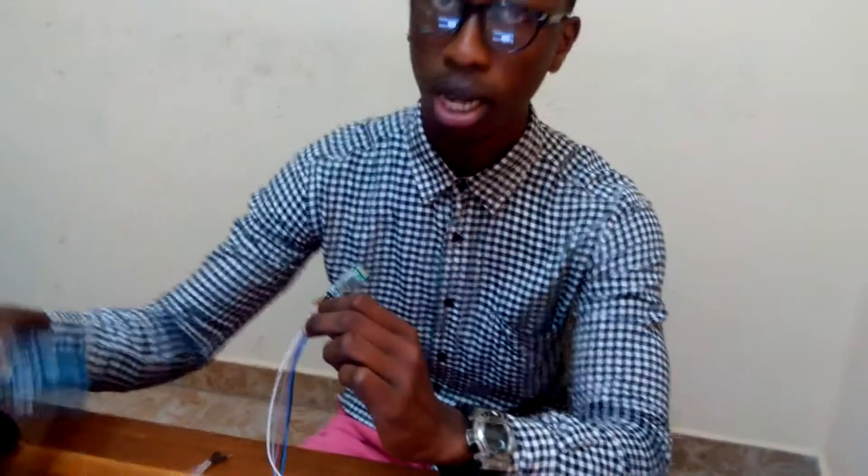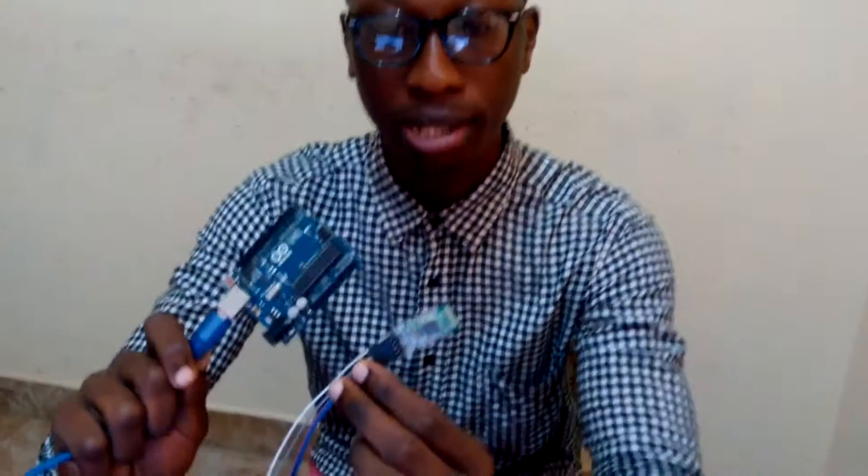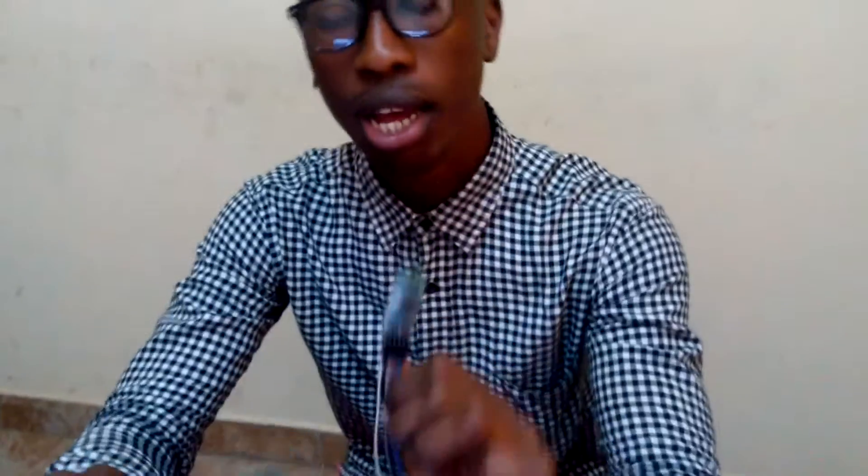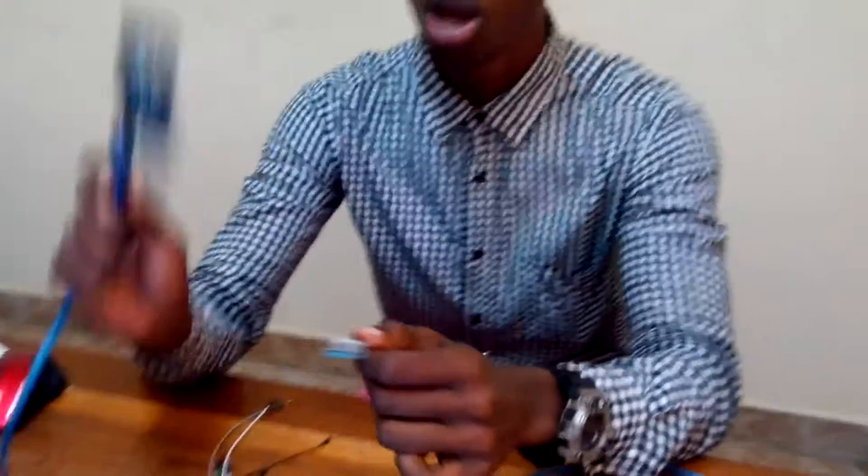We are going to work it into the AT mode. What we need for the AT mode is our HC-05 module and our Arduino. We are going to use this and test it in the AT mode. We also need an empty sketch — you have to upload an empty sketch onto our Arduino, and then do some little parameter checks before we can set our module into the AT mode.